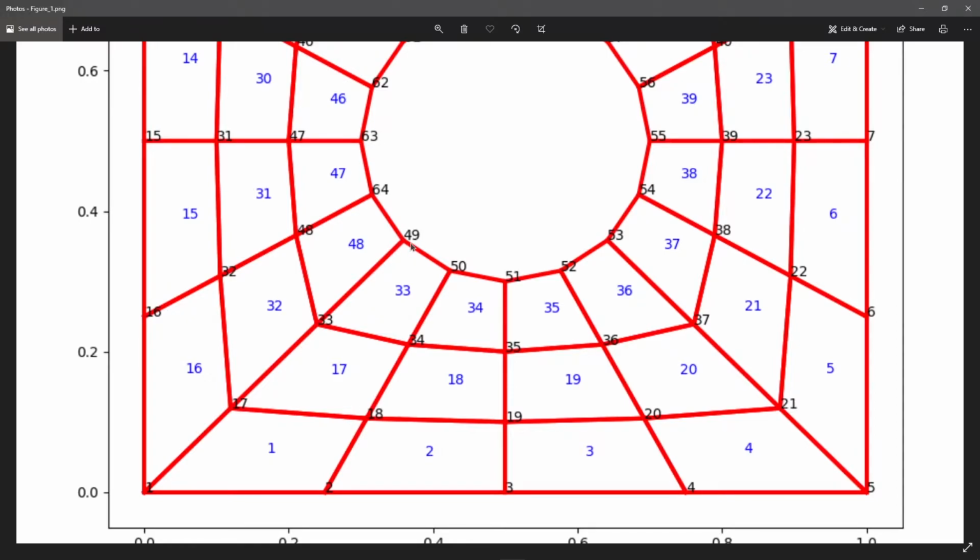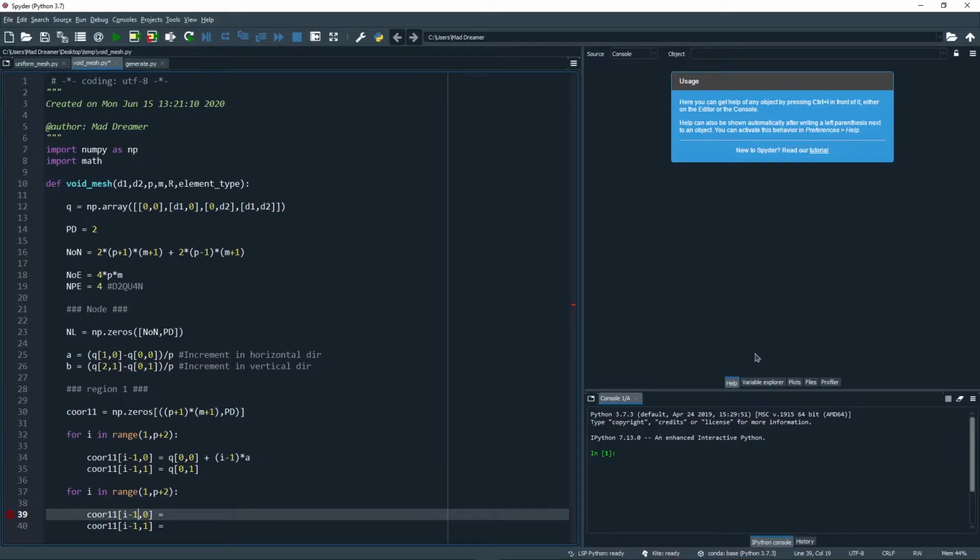So to come to this point, we have to calculate the number of nodes until we come to this point. So we have p plus 1 nodes here, p plus 1 nodes here, p plus 1 nodes here, and then when I come here, if I add 1, I come to this point. So it's going to be m times, so we have m pieces here, so m times p plus 1 brings me here. So let's do that. M times p plus 1 brings me here. And then I'm going to add the value I here.